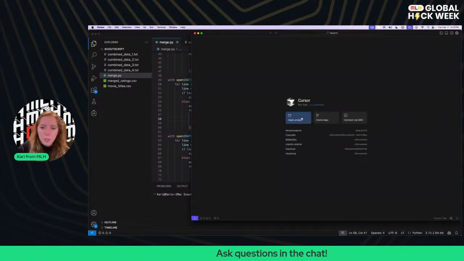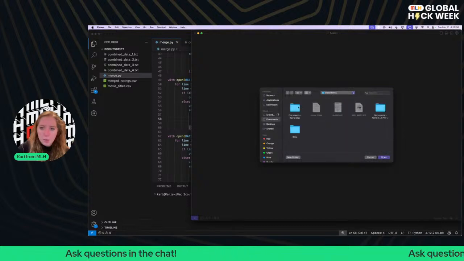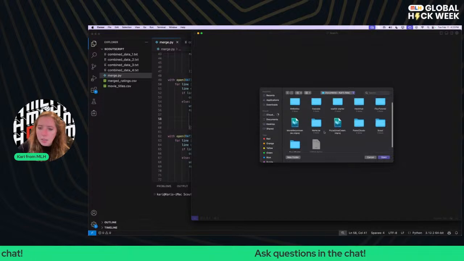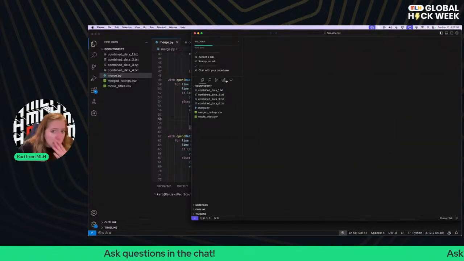Okay, open the project. Cool. So I'm going to go ahead and open, I think it's in my documents folder, yes, Scout Script. I'm going to open up Scout Script here in Cursor.